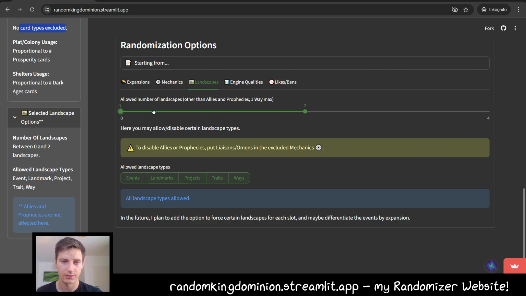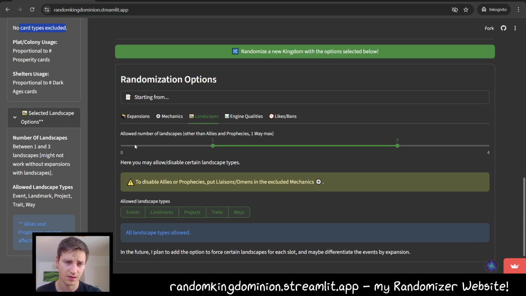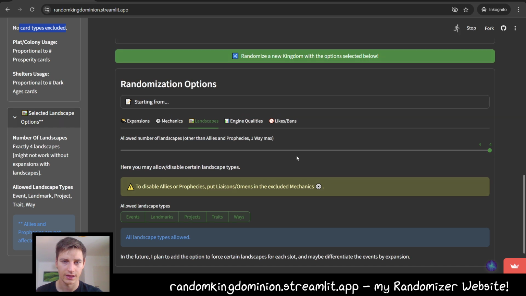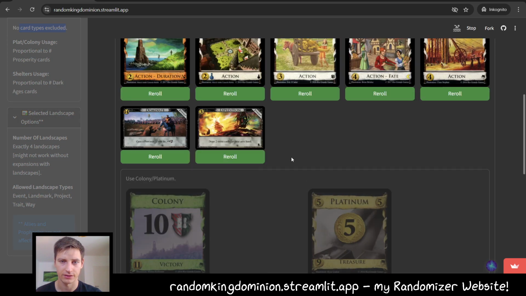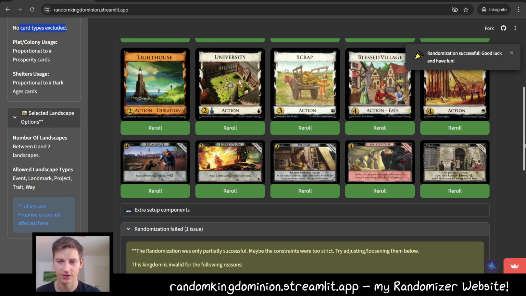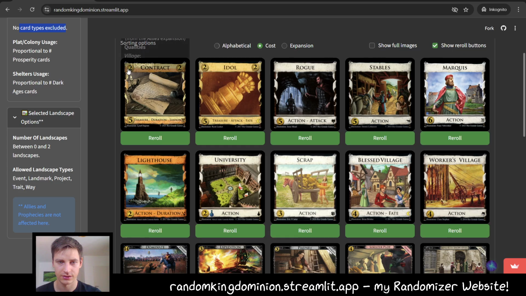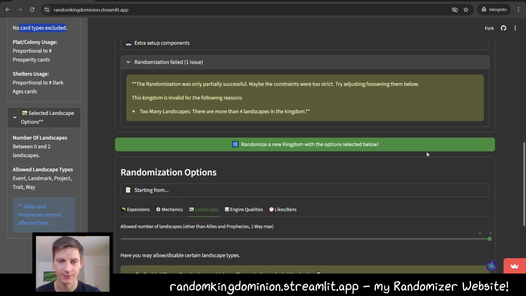Landscapes also, you can go to, for example, you can say, okay, I want to, this is a bit clunky, I want to feature between 1 and 3 landscapes instead of 0 to 2, or you want to force 4 landscapes, that can also be done here. And yeah, now it will even give us 5 landscapes because it has rolled Liaison in Contract, so it generated this Ally.